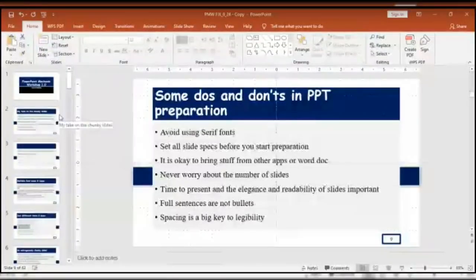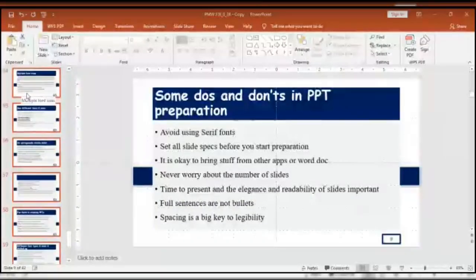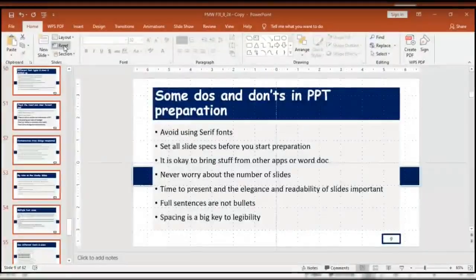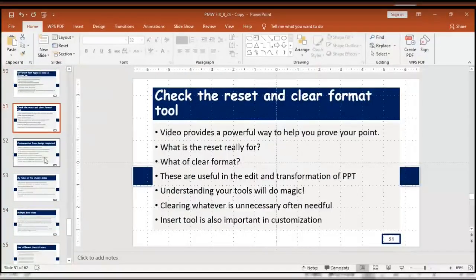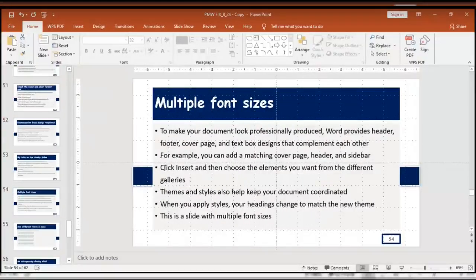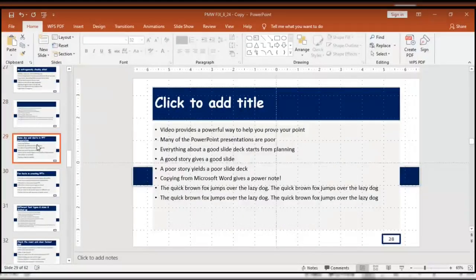Okay, so what I'm going to do is I can decide to say select all. I've selected all the slides. Go to this slide pane and say select all. Once you say select all and you click reset, you can go out of that selection. Now go to every text. Look, everyone is now following what you have defined in your slide master. Every slide is following what you have defined in your slide master.